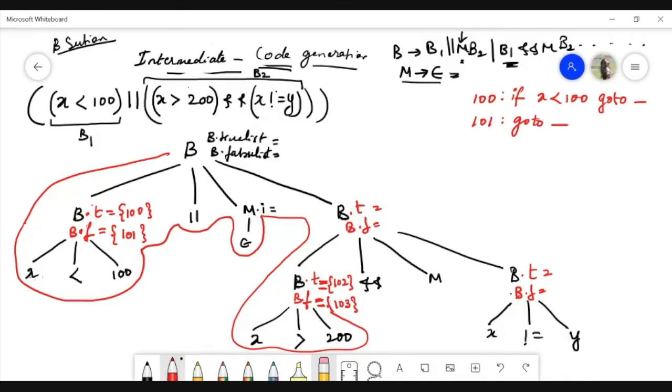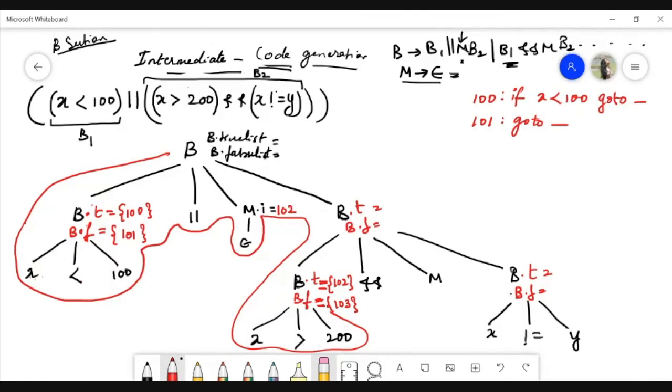So M.I should have next instruction. Next instruction at B is nothing but 102, because B.false is next instruction plus 1. So when it has completed the B.true list and B.false list at this particular node, then it has to jump to x less than 200.